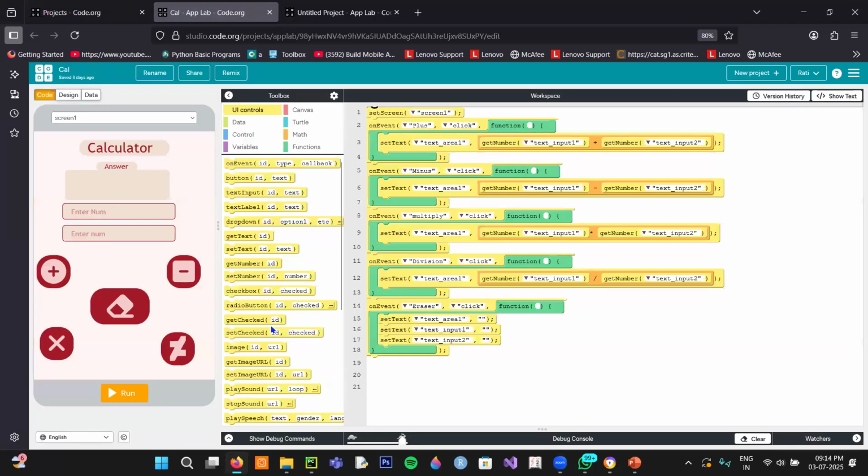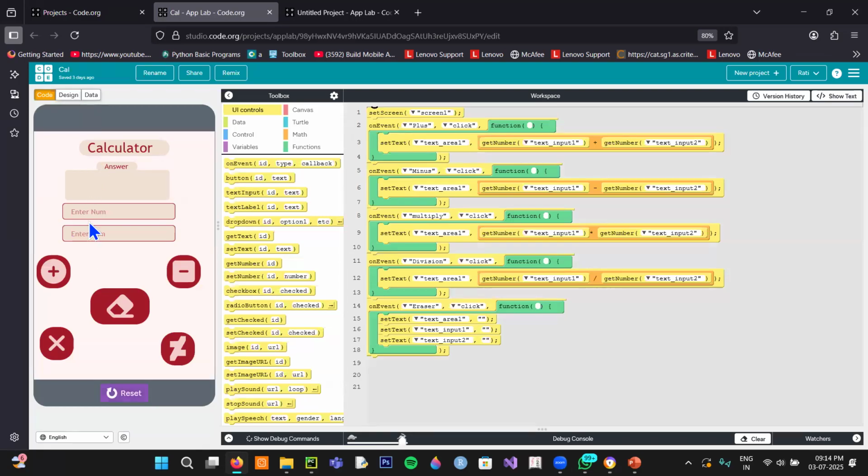Like this, if you want to create the calculator, I can show you that one also. Whatever you want, we will go with that. And the plus point is this, you can share this app on WhatsApp with your friends also, it will work properly. Let me run. Just type number 1, enter number 2. If I click on plus, it will make addition, subtraction, multiply, division, and with the help of eraser, you can erase it also. So now just tell me beta, which app you want to create, I will go with that. Calculator or currency converter?